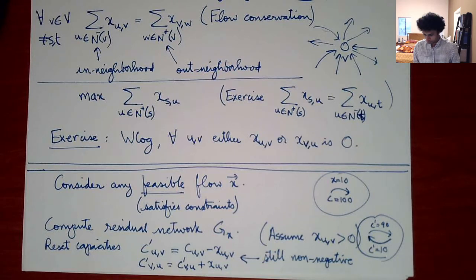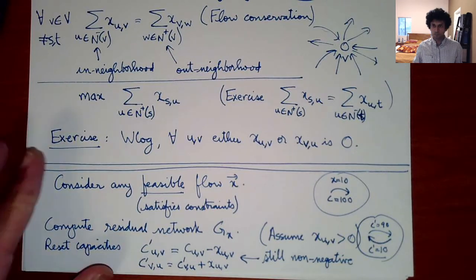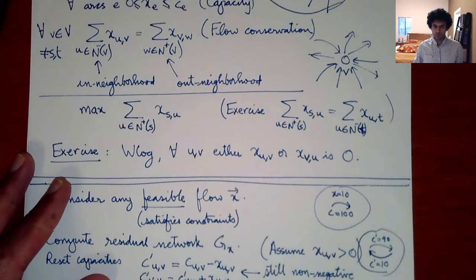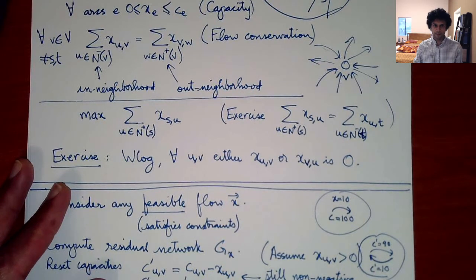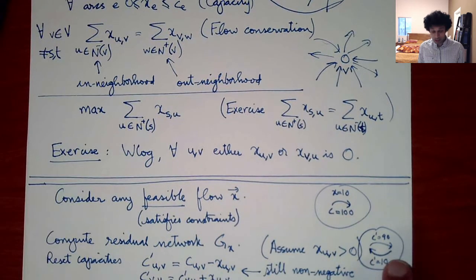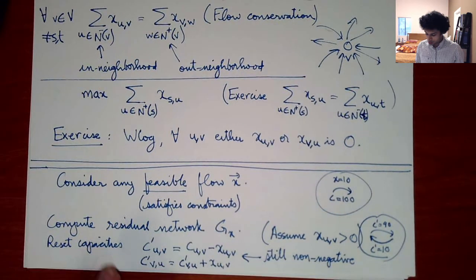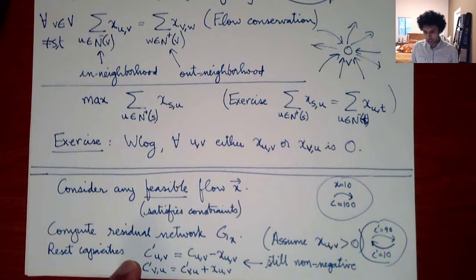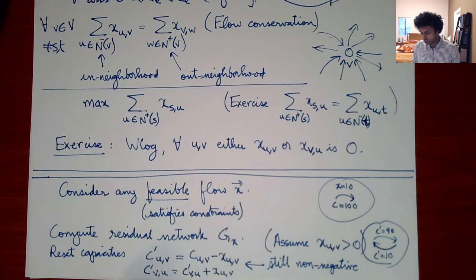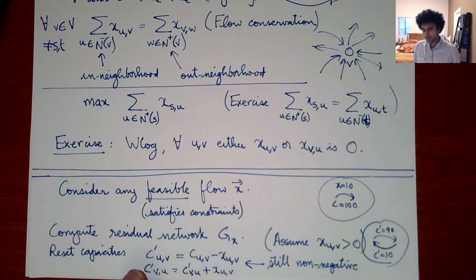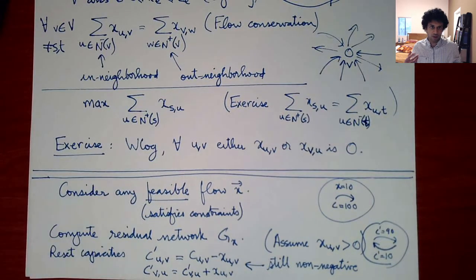So one more. I can't remember, the flow conservation, reducing from one arc but increasing on the other doesn't seem like it keeps the flow conservation, right? Shouldn't you increase both or decrease both by the same amount? You are not doing flow conservation on the capacities. Flow conservation is on the flow vector. I'm changing the capacities. The capacities don't satisfy any conservation constraint.